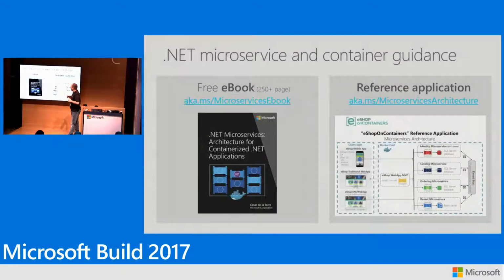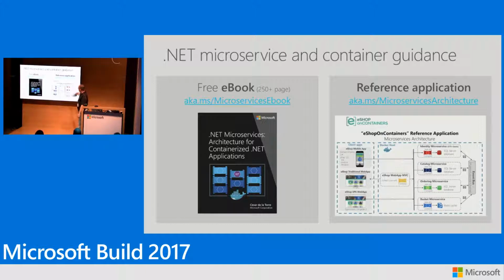Okay, so let's start. First of all, I want to highlight that everything I'm going to be compressing here in less than 20 minutes, we've written guidance about. It's a whole book, more than 250 pages about microservice architecture and ASP.NET Core and Docker containers. You can download it from that URL. It's been in preview draft for a few weeks, even a couple of months, and now for Build it's the first release. It might evolve a little bit, maybe some code, but it's initially a final version.